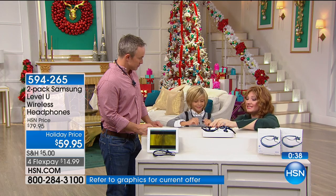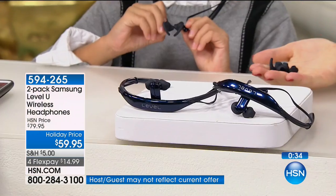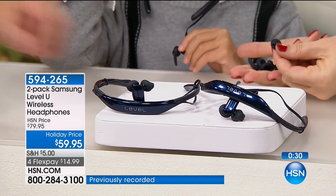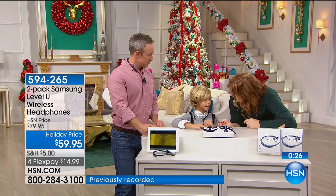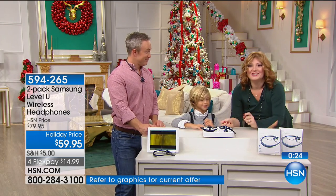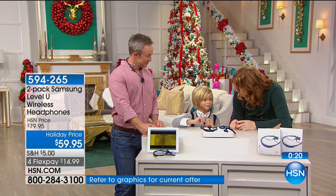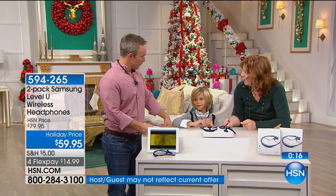One thing, I love having Dylan out here because look, it comes with the little buds. Yep, customizable. So if Dylan's got littler ears, you can customize the sizing to fit a little one. And Dylan, how old are you? 8 and a half. So think about it. Dylan's 8 and a half. And Dylan, you have, I bet, a tablet or some game stuff, right? That maybe you'd like to play. You were playing one up front earlier.